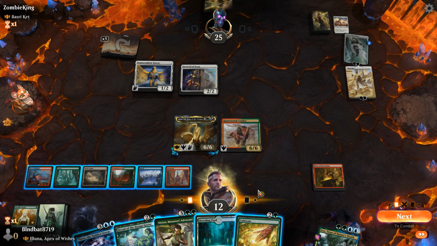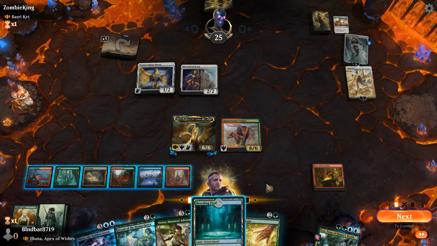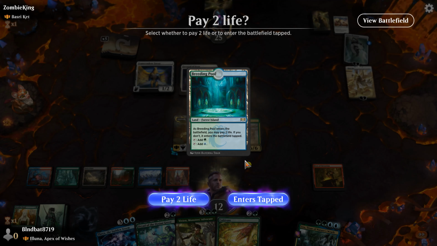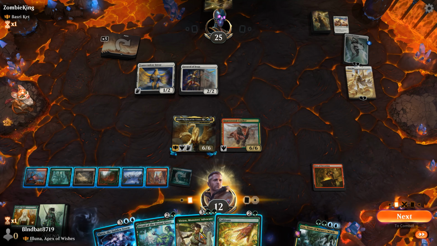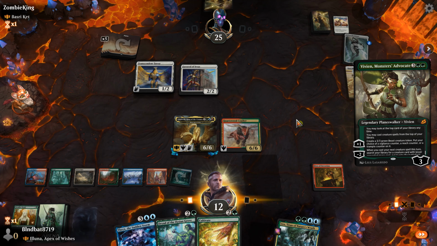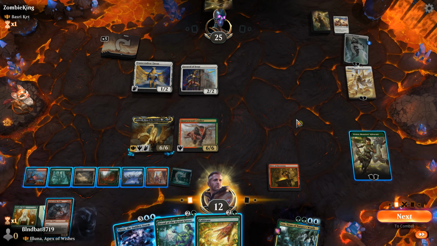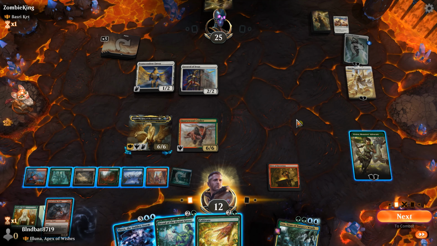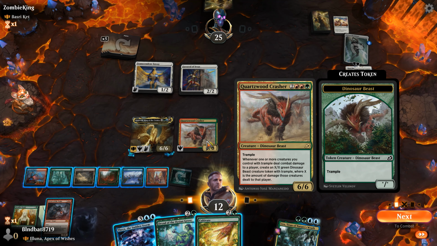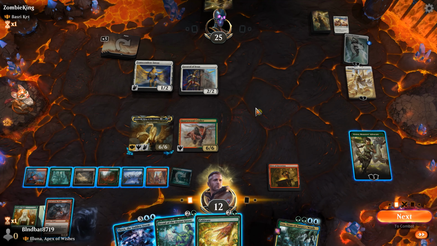We have Cultivate. Alrighty. Any good 4-drops? Okay. Breeding Pool, enters tapped. We're gonna play out Vivien. Cast the alternative cost. See what we have on top of our library. We have Terror of the Peaks. Alright, how does Quartzwood Crasher work? Combat damage to a player. Okay. So I only get 1 token.